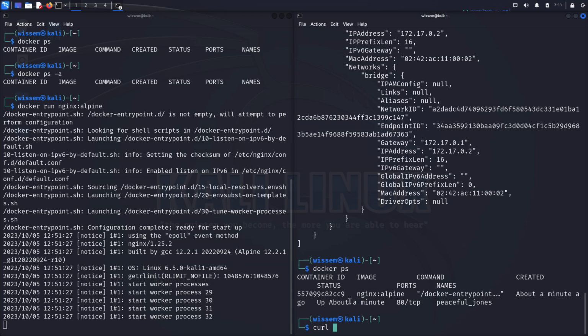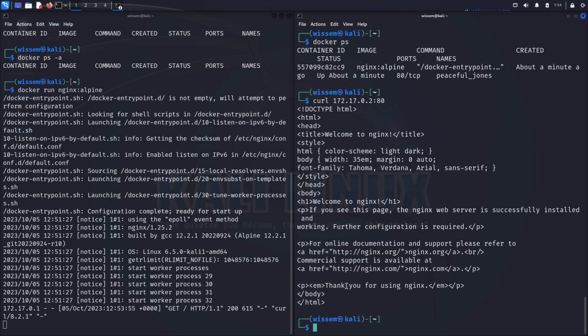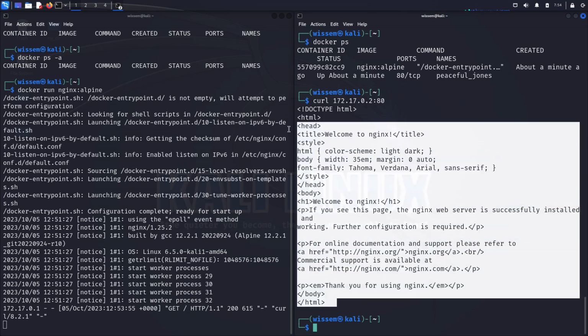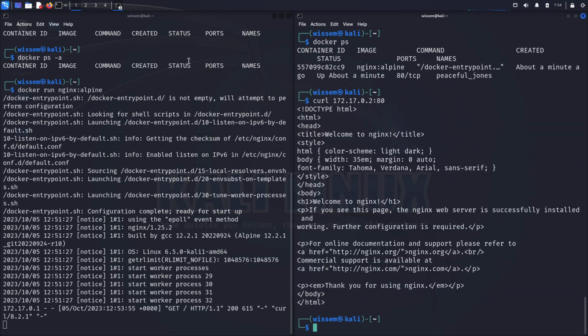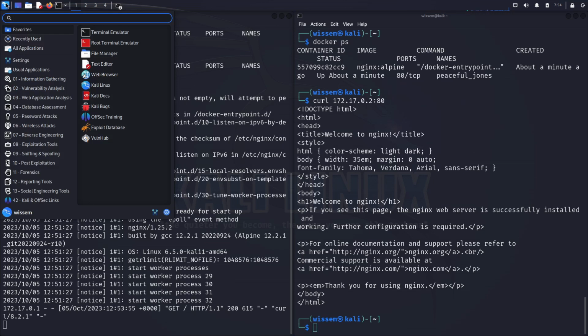So for example, here we can access the application using the IP 172.17.0.2, and then we use the port 80. Here we get this HTML code from the container. The same way, we can access this application from the browser.